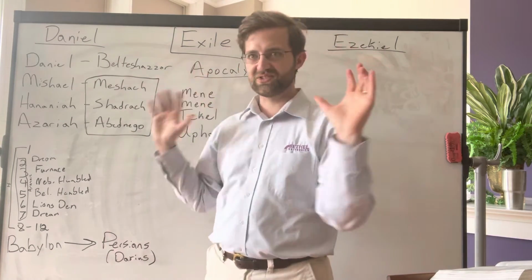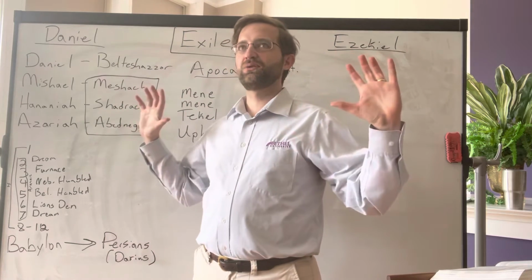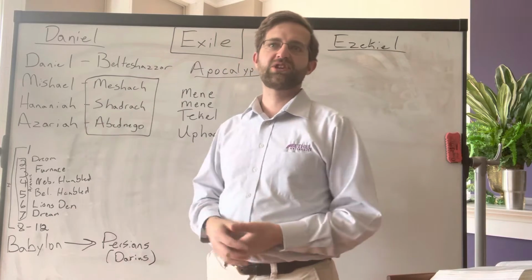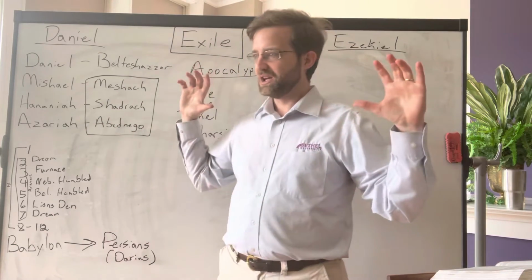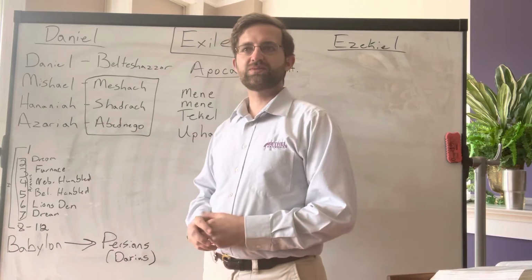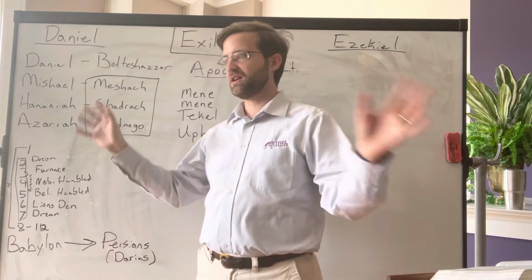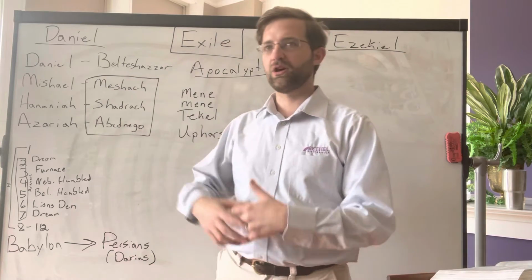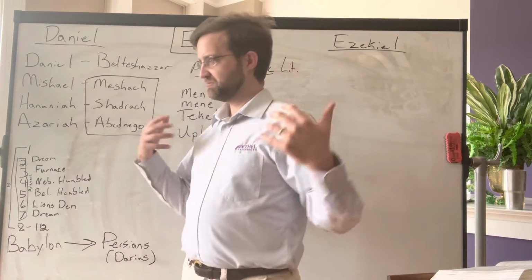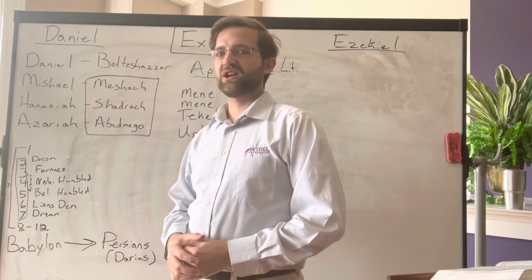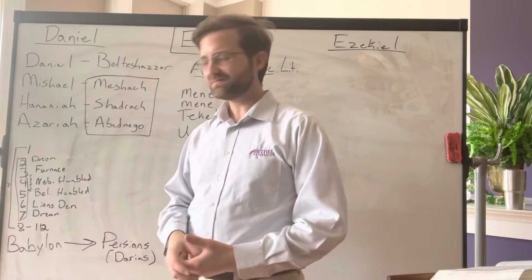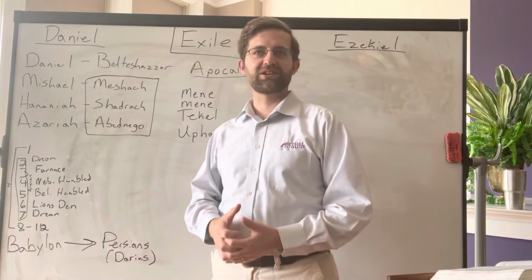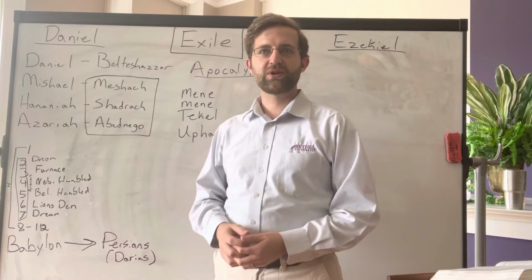And so from this day forward, he issues a decree: anyone who speaks anything against the God of Shadrach, Meshach, and Abednego, against the God of the Hebrews, will be killed, and his house made into a pile of rubble. So basically his entire household will be smashed down, the man will be killed, and all prosperity of his family will be taken away. If you say anything against the God of Shadrach, Meshach, and Abednego, you're done. And that's the decree that the king gives after Shadrach, Meshach, and Abednego are delivered from the fiery furnace.